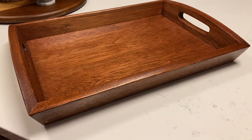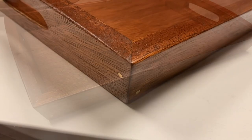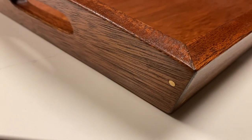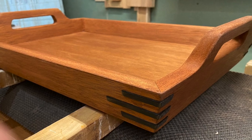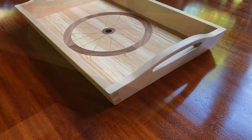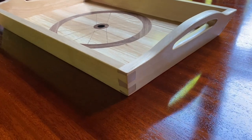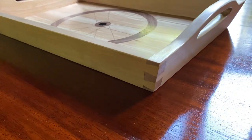I use the same setup block for all three of these compound angle trays: a mitered angle tray with brass screw pins, a mitered angle tray with ebony splines, and this hand-cut dovetail tray that starts out with a butt joint. Each of these trays will be featured in an upcoming video.